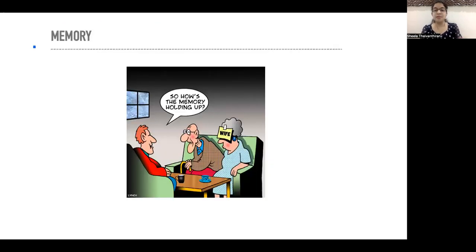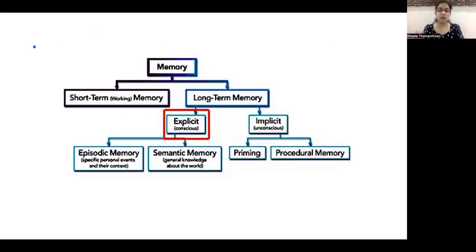Okay, then the next problem is memory. As you can see, how's your memory holding up? Okay, so short-term, long-term memory. We both know this. So short-term helps you to encode, and then they store it back. And when you need to use it, they retrieve it, and it comes out into your current memory or short-term memory. Much like your computer, you store up all the files, and then you try and retrieve it. Remember, your computer or a PC is really designed to try and replicate the human brain, okay?